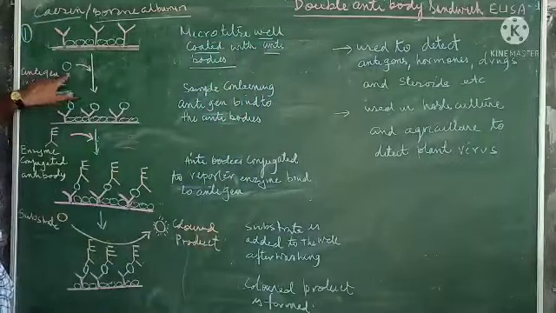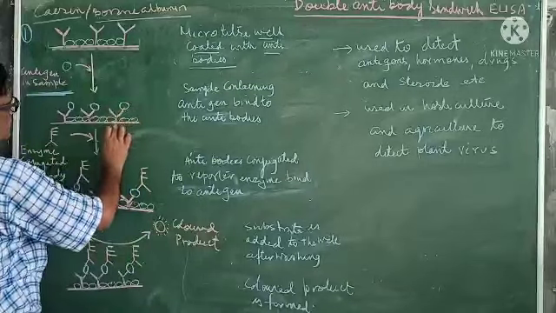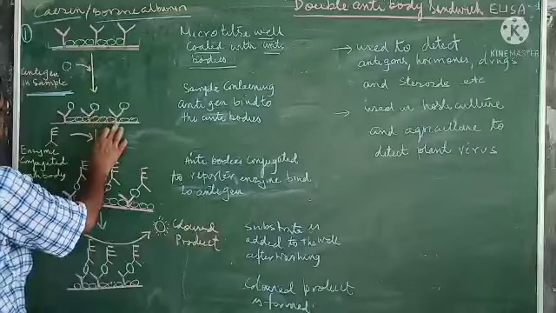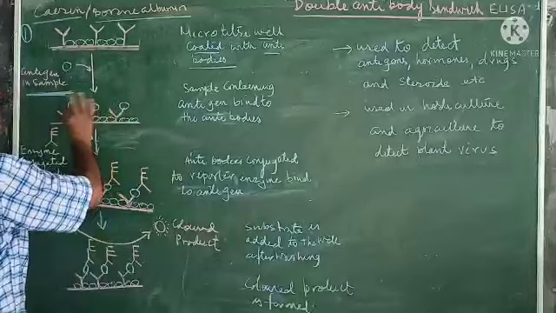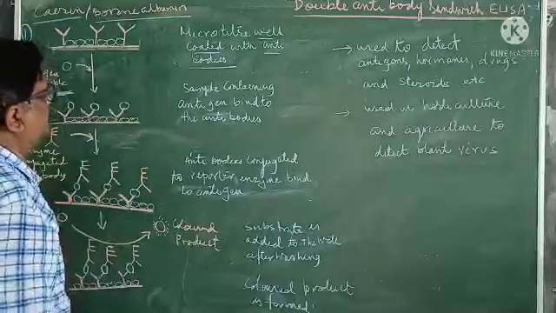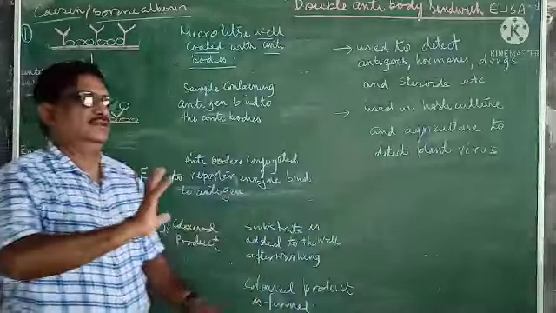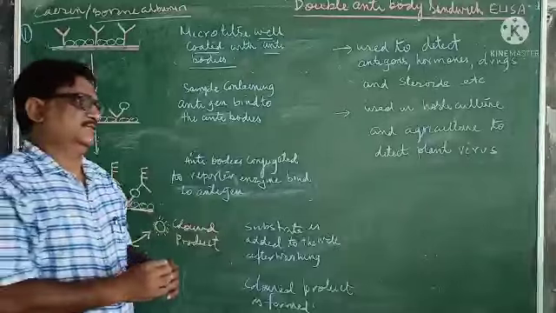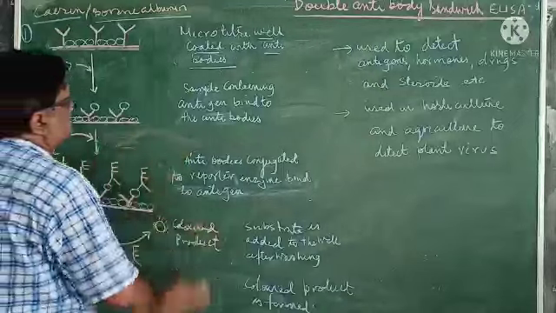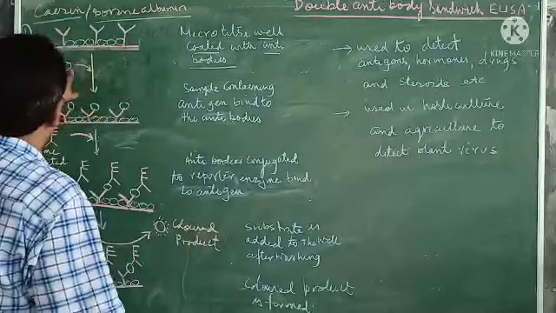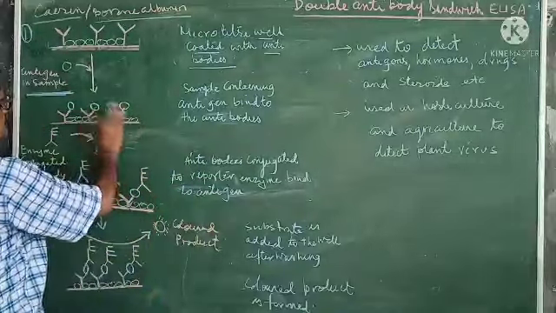Suppose this is the antigen and it is added to the well. This antigen will bind to the antibodies attached to the well. So the sample is added and incubated for the required time at the required temperature. This time is given to the antigen to bind properly to the antibodies.